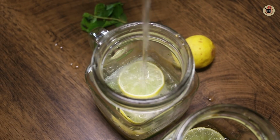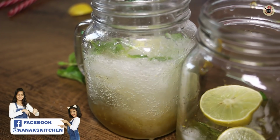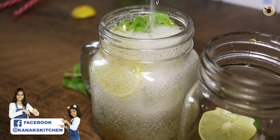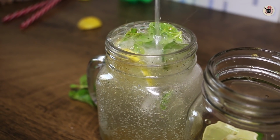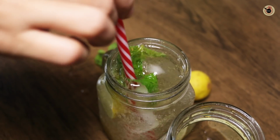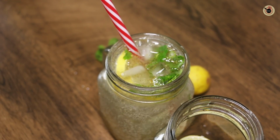And now I'm going to pour in some plain club soda in one of the jars, nicely filling it up to the top. So fill it nicely. Wow, you can see it's looking so refreshing for this summer. Stir it slightly with the help of a straw or a long spoon and it's ready to be served.